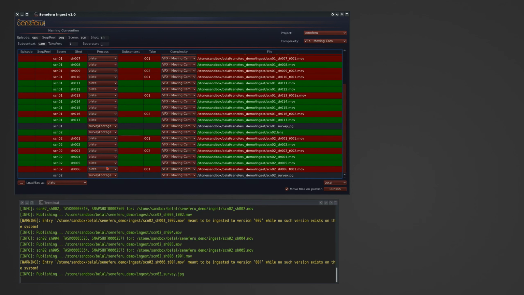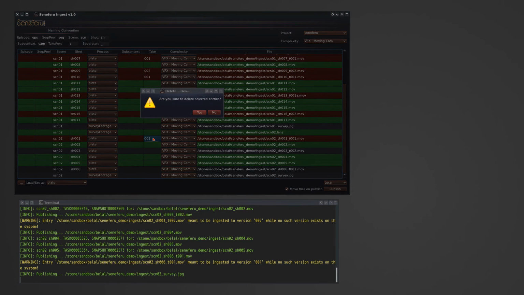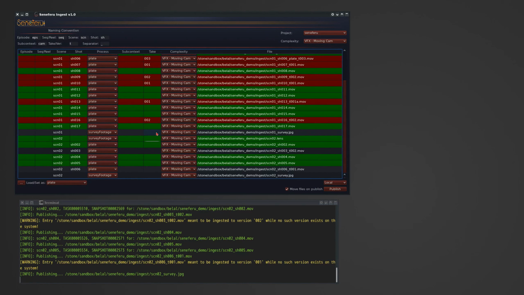Okay, now let's fix this problem. Because I know that I didn't publish anything to scene 2 shot 6 before, I will just delete these. Oh, I deleted the whole entry actually.